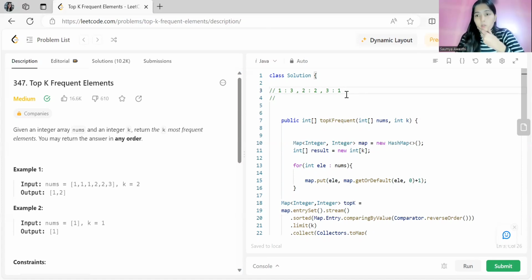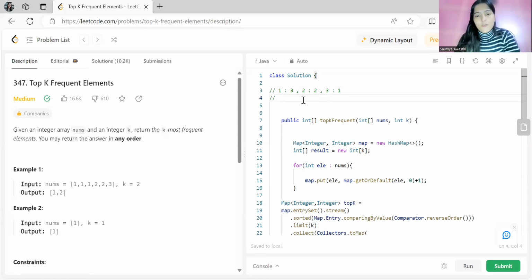Now you have the frequency of each element with you. So how can you determine the k most, or let's say here k is 2, so 2 most frequent elements? If I would just sort my hash map on the basis of values, because values are going to tell you which is the most frequent element. So I'm going to sort my hash map on the basis of values, and let's sort in descending order. The entry which is going to be at the first place is obviously the entry having the highest frequency. Here 1 has the highest frequency, so that would be at the first place. Then at the second place we'll have 2, and at the third place we'll have 3, right?